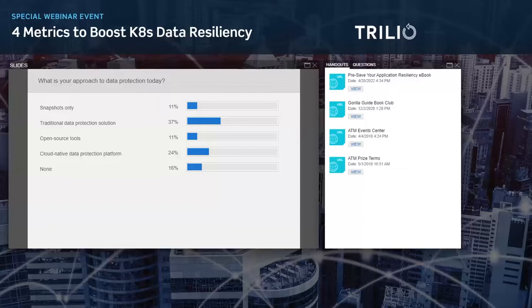Organizations have been using this traditional VM backup protection for a while, and so it obviously makes sense that if you move to a new infrastructure, Kubernetes, you are going to continue to use some of the tools that you used before. But hopefully by the end of this conversation today, you'll start to see the benefits of moving towards that bottom category, that cloud native protection category, mostly in terms of that cost savings and performance benefits that you'll see.